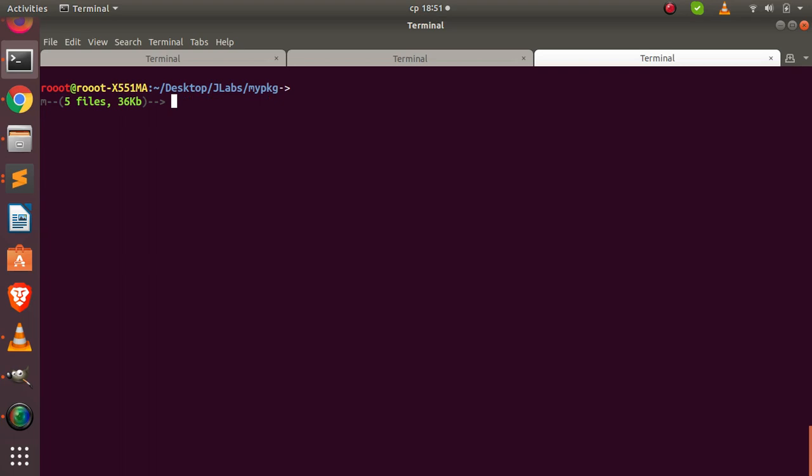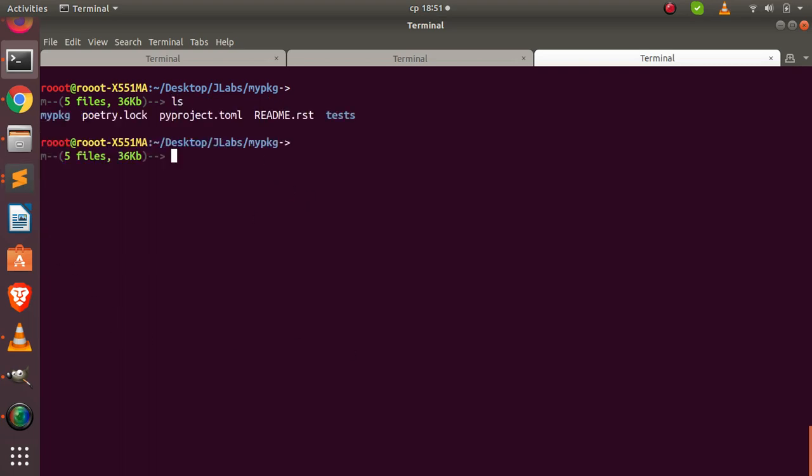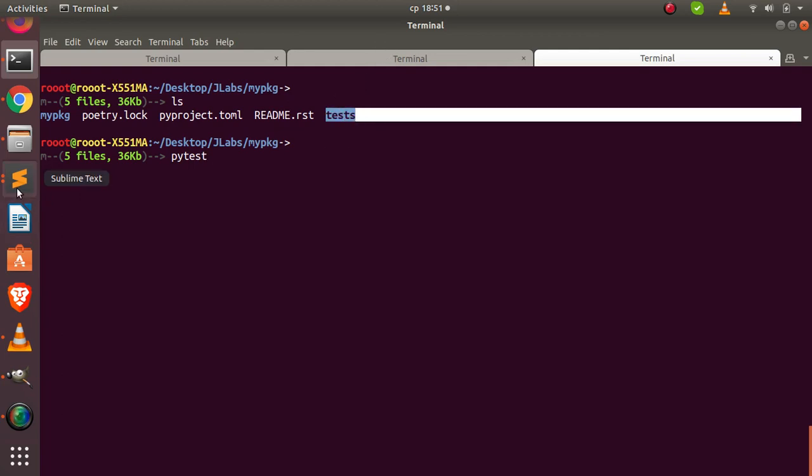So let's see how to, we have finished building our package. Everything is working. It has given us these two files. So in case you want to publish your package, it's very, very simple. In case you also want to test your package, it's also very simple. So in case I want to test this particular package, you go with pytest, right? Then to identify the test file here and then test it for us and run a simple test in case there's a test there.